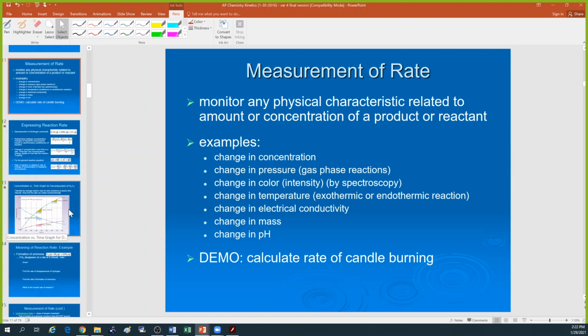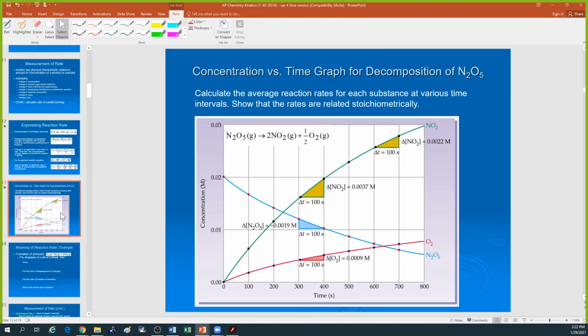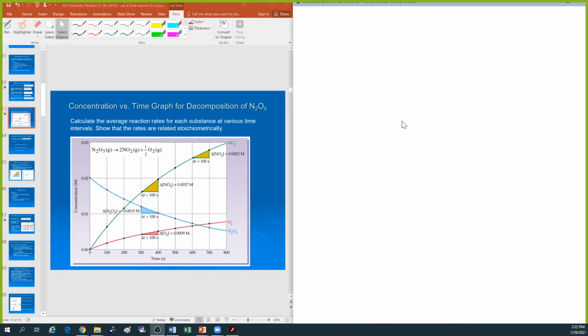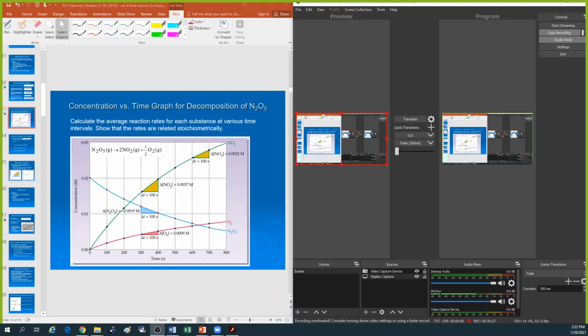So what I'm going to do is work from a graph and talk about some stuff about this graph, okay? Because what we really need to determine is, when we talk about rates, what's the difference between talking about how fast it goes on average versus the instantaneous momentary rate? And how do we tell the difference? So I'm going to start with this graph, and most of the rest of this lesson is going to be based on this graph. And then I'll show you a couple examples, and then I'll show you some problems to try.